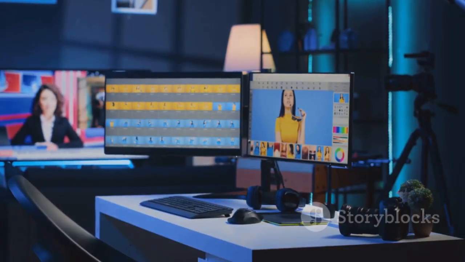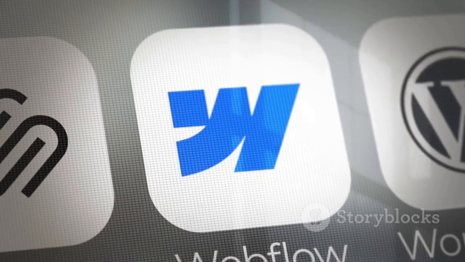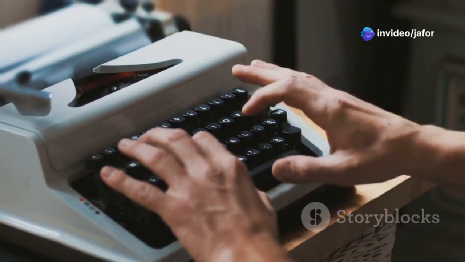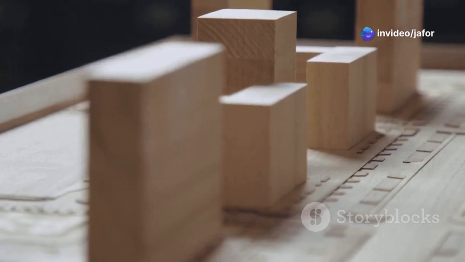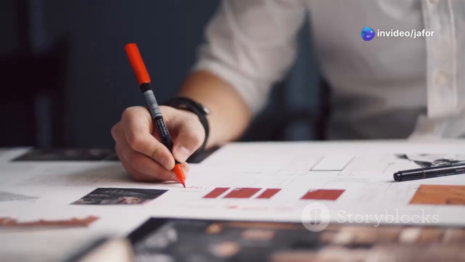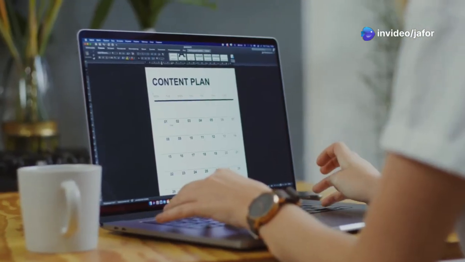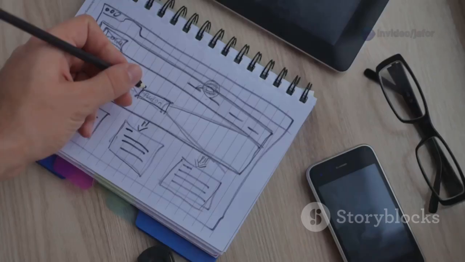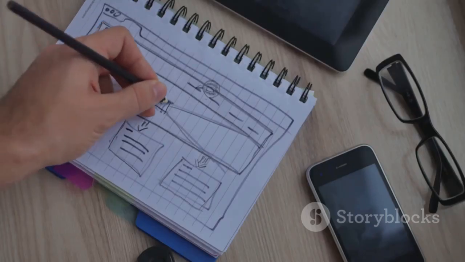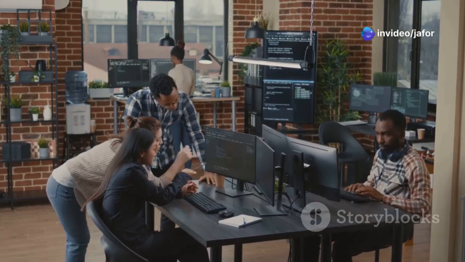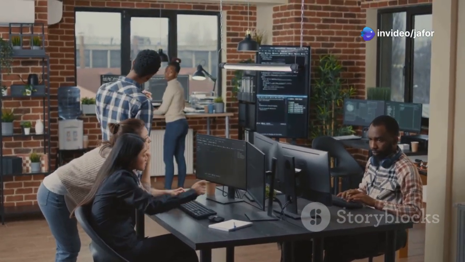So, what makes Gutenberg so great? The biggest advantage is its simplicity and power, all rolled into one amazing package. Instead of one big, clunky text box, your entire page is made up of individual blocks. You have blocks for paragraphs, headings, images, videos, buttons, and so much more. This block-based approach gives you incredible control over every single part of your page. You can move things around, resize them, and customize them without touching a single line of code. It's a visual way of building that feels natural and intuitive, almost like playing with digital Legos to construct your perfect web page.